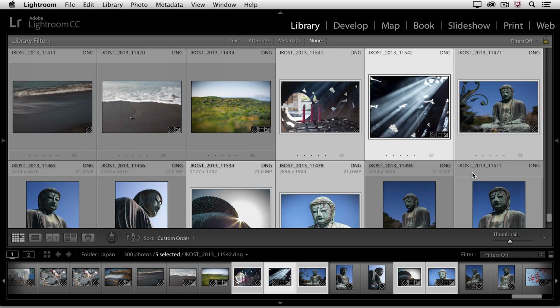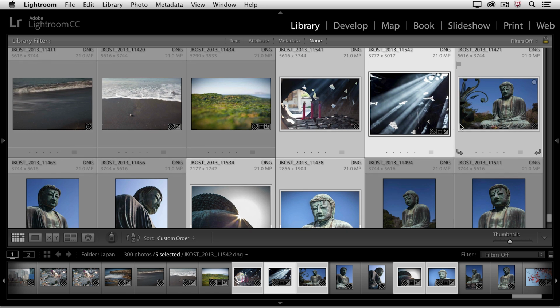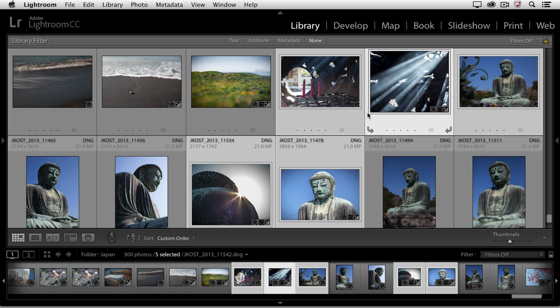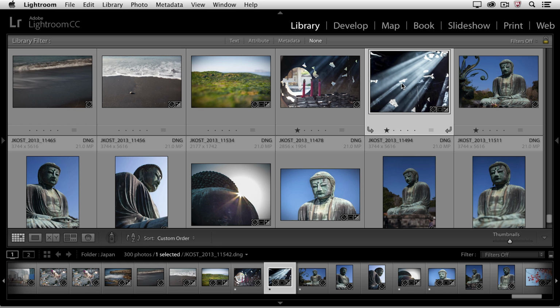When I tap the G key to go back to the grid view, those are the images that are selected, and they're now in that custom sort order. I want to add a star rating to these, so because they're all selected, when I tap the 1 key, they will all get 1 star. If I want to move to a different image and just select that image, I'll click in the narrow gray area right here. Now this image is selected, and I can tap the 2 key to give it 2 stars, or of course we can always use the icons down here in our extended view to add our second star.